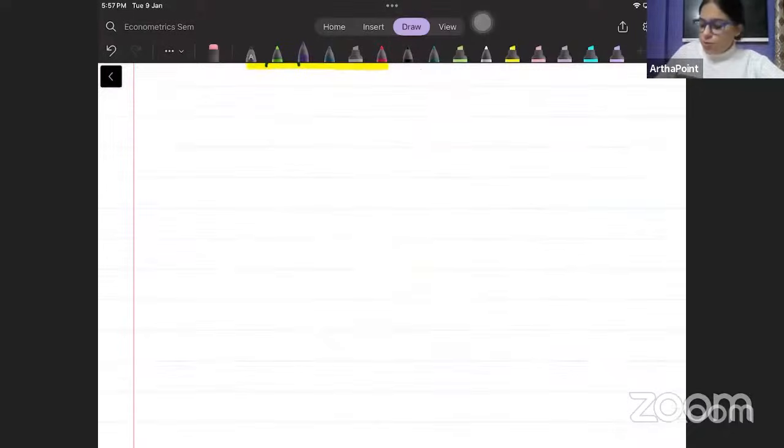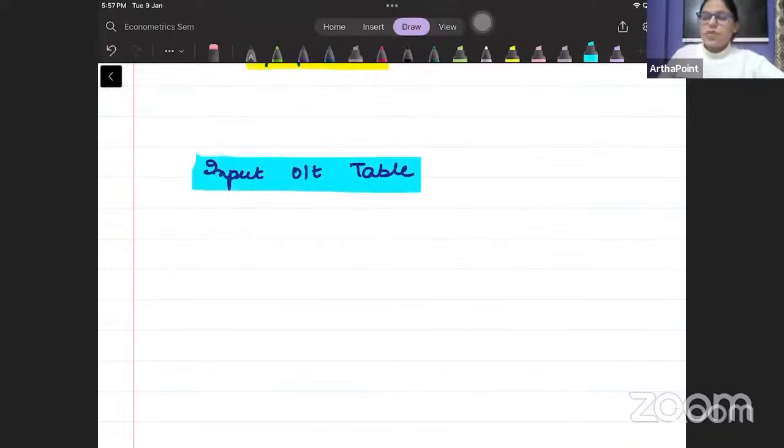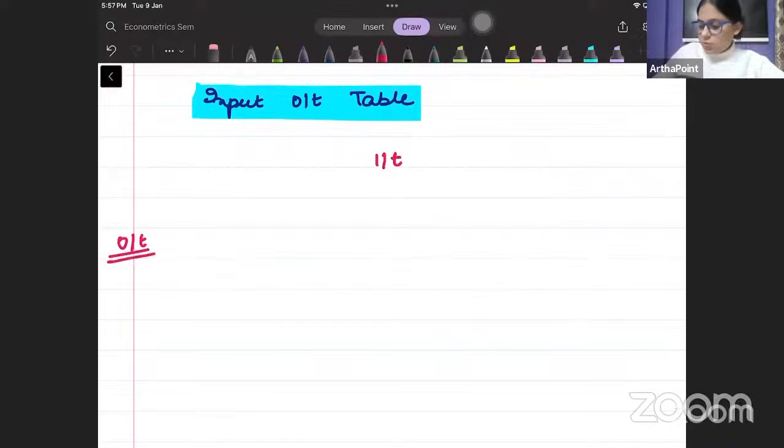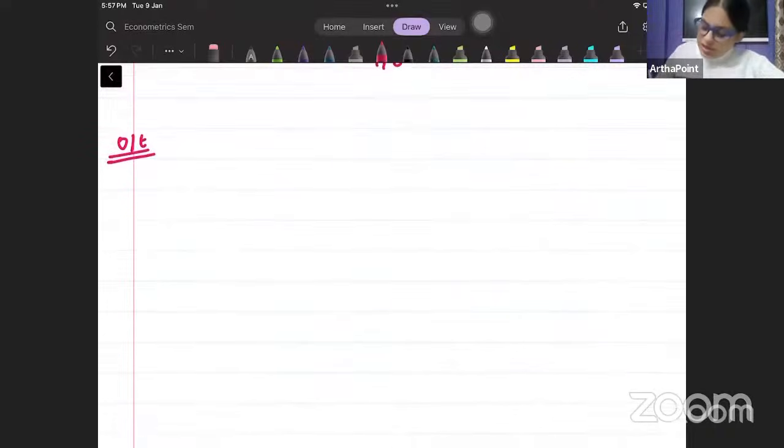नाउ we need to prepare something which is known as an input output table. अब ये input output table क्या है? So what we will do is we will prepare two sides. यहां हमने लिख लिया output और यहां हमने लिख लिया input. I am taking three industries, industry 1, 2 and 3. ये इंडस्ट्री 1 का आउटपुट है x1, ये इंडस्ट्री 2 का आउटपुट है x2 और ये इंडस्ट्री 3 का आउटपुट है x3.